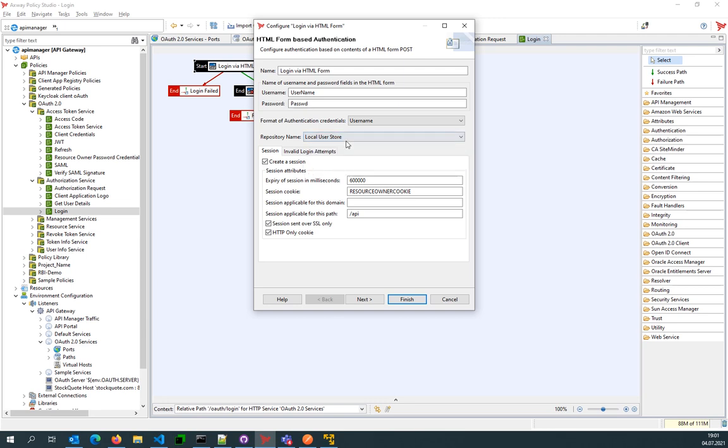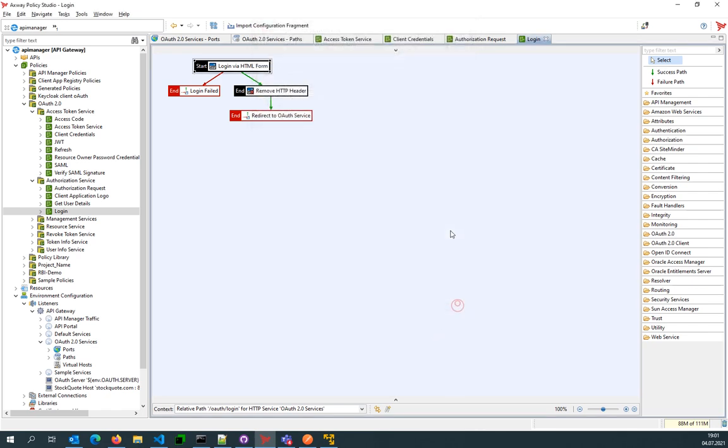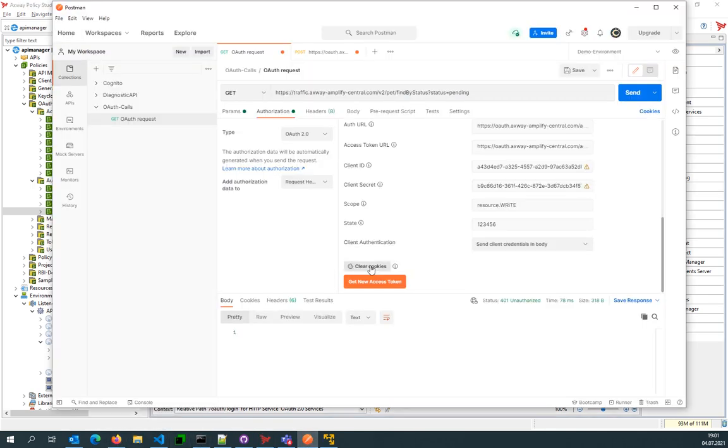And let's say in a more realistic environment, if you would like to go that way again, you would use LDAP or whatever. But most of the time, I believe you skip that and you have that authentication here at the top. So that means at this time, you already know the user. But let's try it again. We just have to be a little bit faster. So clear the cookies, get an access token.